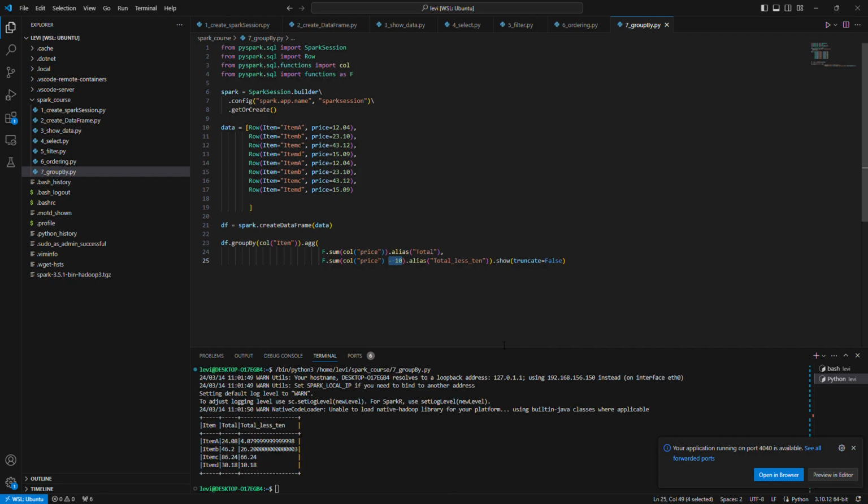Let's check. It's not working properly because I need to put it outside the sum, okay, and put all of the operation inside parentheses.